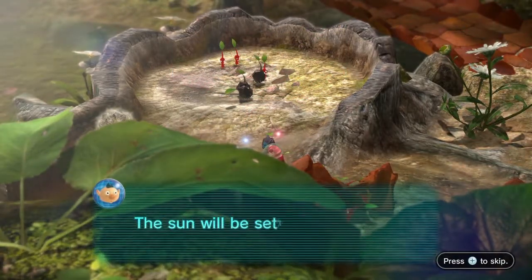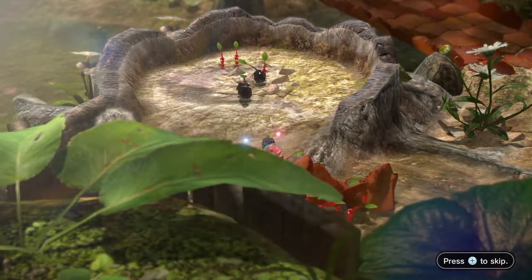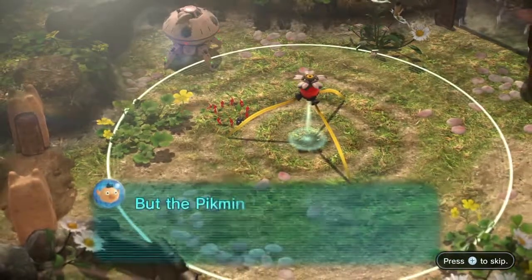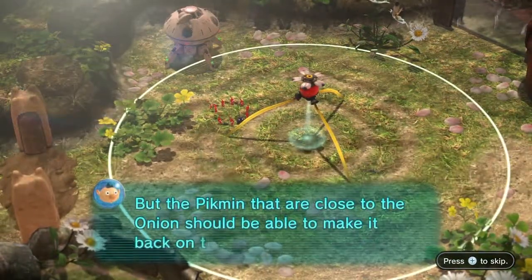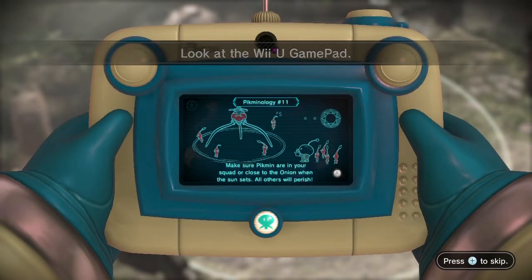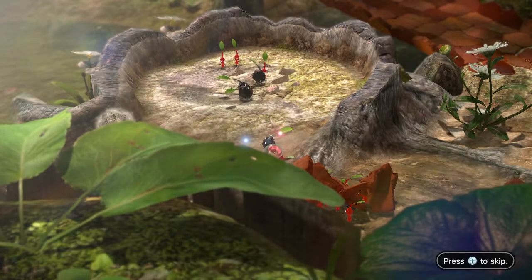Oh yeah, this is when the sun's setting soon and stray Pikmin will die. This is what I was talking about on the first episode. But in this game, I'm not sure if this was also in Pikmin 2. I'm pretty sure it was. But if you're just near enough, they definitely didn't have a visual radius of what Pikmin are safe and what's not. And you can see on this video the ones carrying things back.